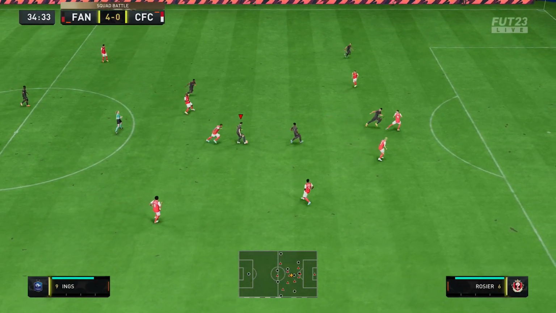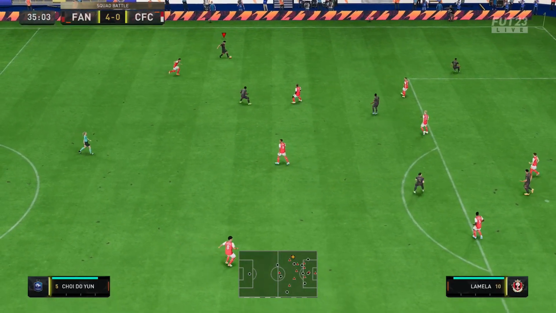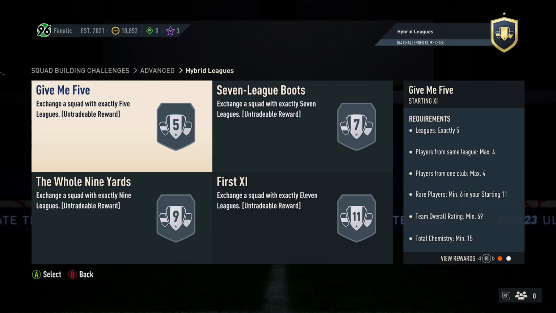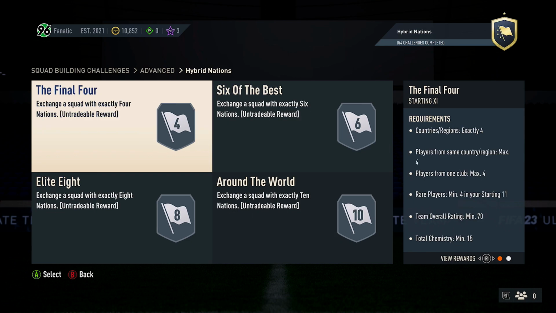This might not be something that you complete within the first day, but it should be one of those stretch goals where once you do build up enough coins by going through what we've talked about within this video, keep on playing matches, keep on trading, and keep that loop going, eventually you will have enough coins and you will be able to complete the advanced SBCs.